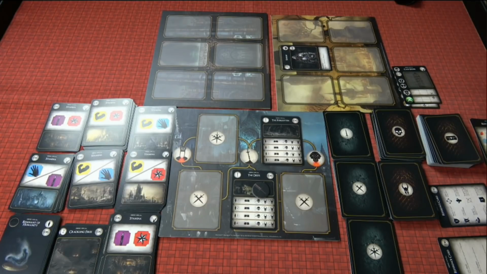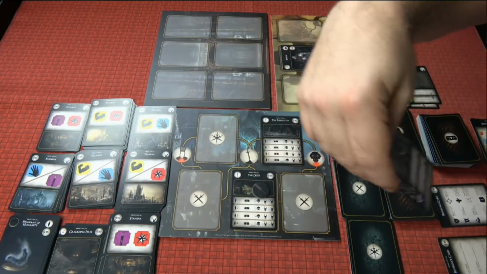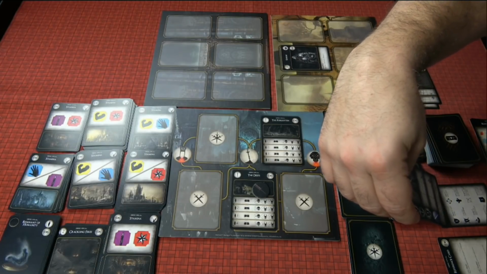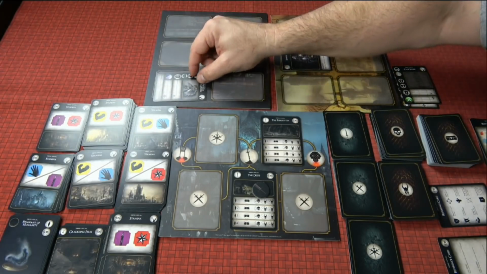Oh, goodness me. Okay, so now we have to pull our enemies. So we're going to pull them, and let's show everybody what we got here. Oh, we've got a Lutherian slave assassin. So we've got an assassin in the back corner here. Nope, he's over here. I'm sorry.